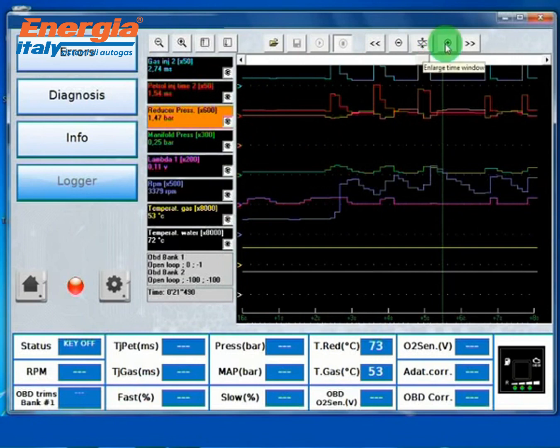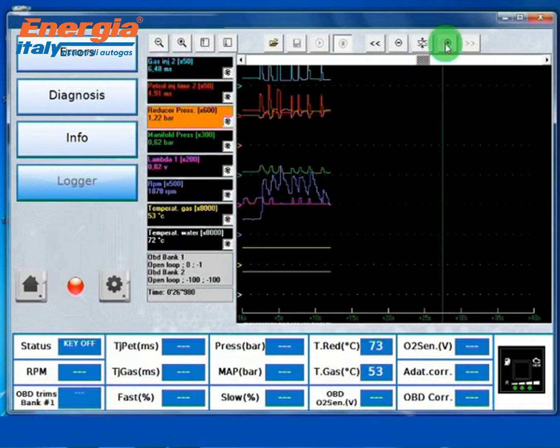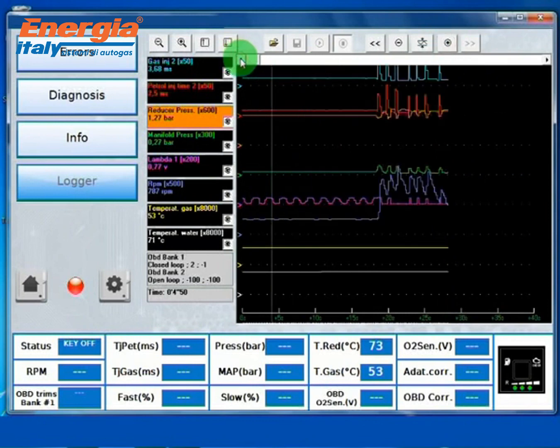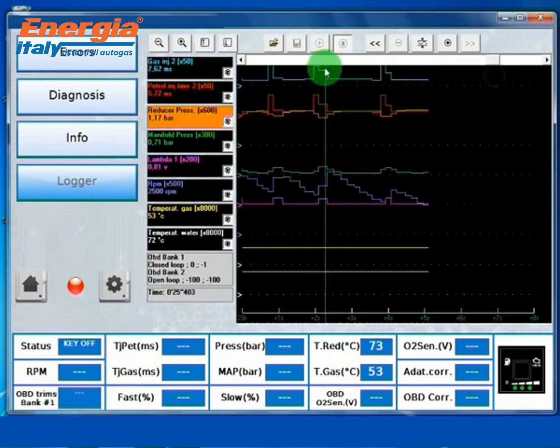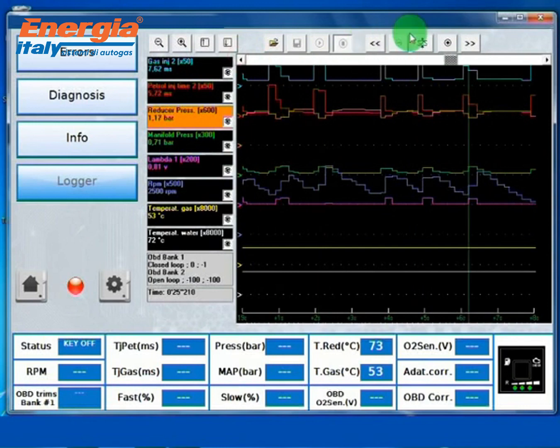And it is possible to enlarge time windows, so you see that here you see more information. I mean, this is the whole log, for example, or you can zoom in and see here in a larger way. Okay, so the logger is very useful. So you can also send to assistants a previously saved log, so even the assistants can take a look at it.